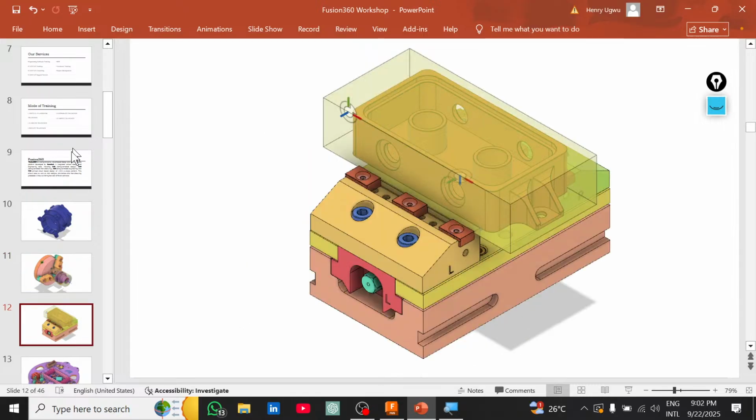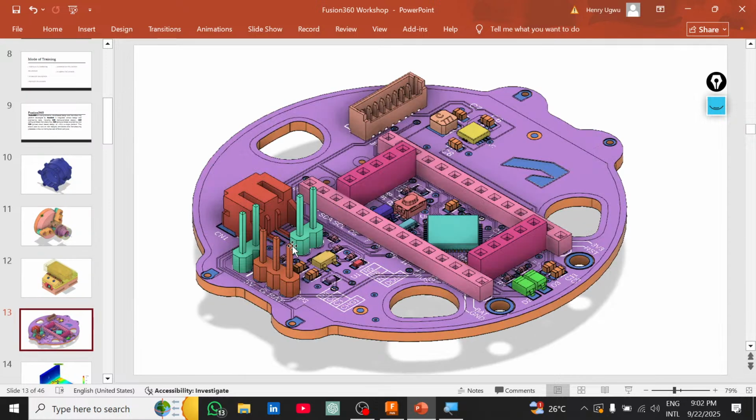So you can use Fusion 360 for your manufacturing. It's not just limited to milling and lathe. You can also use it for 3D printing, fabrication, laser operations, plasma cutters, and so forth. You can also use this system to create PCBs, that is printed circuit boards, and electronic components. Fusion gives you that ability.